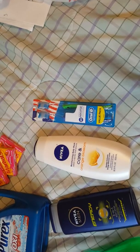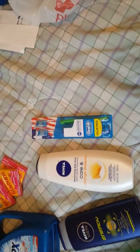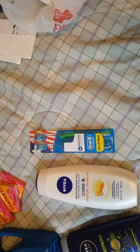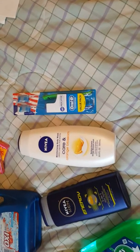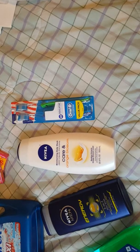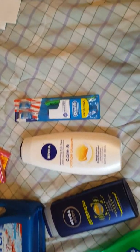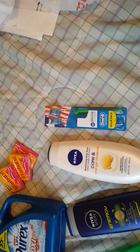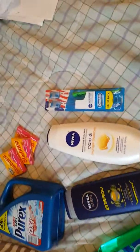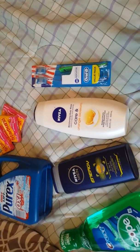Awesome deal on the two brushes — there is a dollar off manufacturer coupon, either loaded to your card or from the P&G insert that came out yesterday. You can do this up to two times on your card. They only had two, so I did one on this card and one on another. On this particular transaction I forgot to load the scope and two brush coupons to my card, so I didn't get the full savings. I'll go back and do it again — maybe from another CVS that has the two brushes in stock.